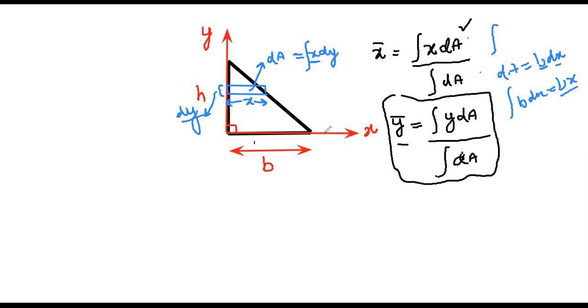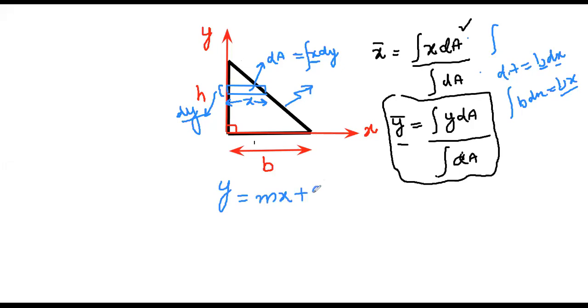In order to know the relationship between x and y, we should know how y varies with x. We can easily find that, because it means we have to find the equation of this straight line. That equation of the straight line will be the equation of y in terms of x. We know the equation of a straight line is y is equal to mx plus c.